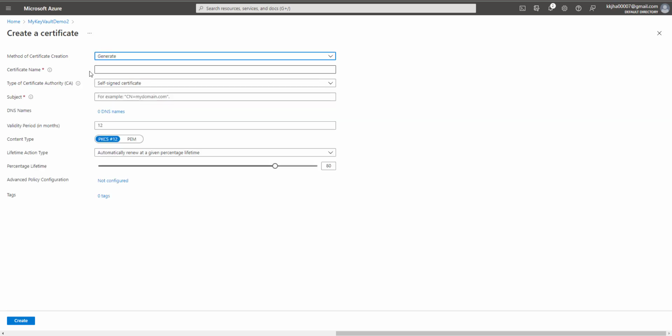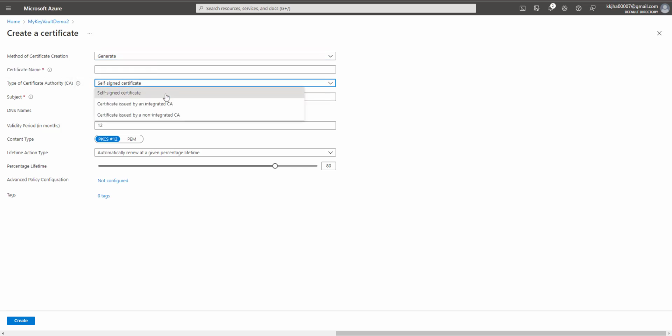If you select generate, it will ask you to provide the certificate name. Again, in the certificate authority, you have different options. You can create a self-signed certificate, a certificate issued by an integrated CA, or a certificate issued by a non-integrated CA. Then you can pass the subject, and if you want, you can add the DNS name here.